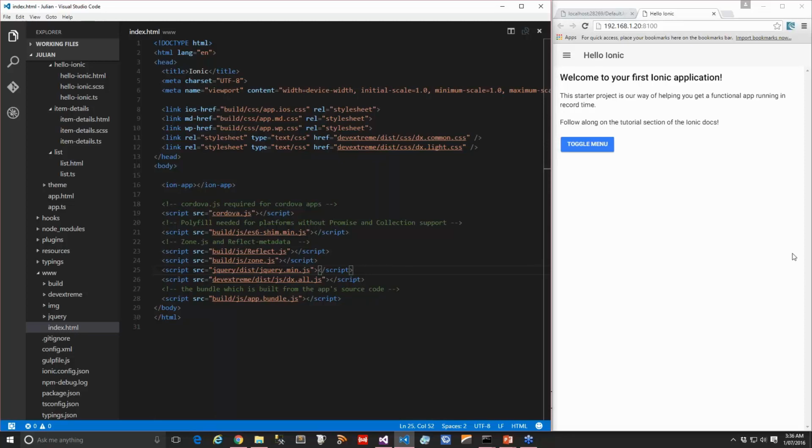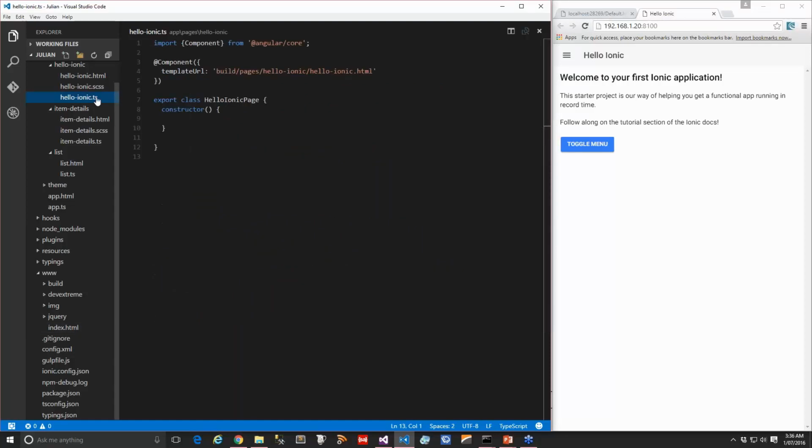So if I wanted to implement a widget, let's just start by picking something really simple and showing you just how easy it is. And we'll take a button control. Why not? There's already a button on the page, but it's a good example to work with. When we move to this front page, hello Ionic, and when we move to the TypeScript file, we can see that we've already got this TypeScript definition, and it's an Angular2 application, so we can see the import statement, we can see the at component building up that template, and then we can see that we've got an export. Anything inside Angular2 is based on an import and an export. If you want to make something available, you have to export it. If you want to use it somewhere else, you've got to import it. A lot like the using statement in C# or the includes statement.